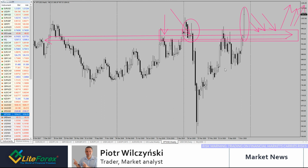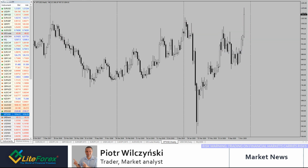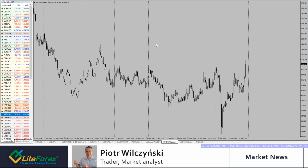Now, if we are going to make the full measure, I would make before the latest rise from here. All right, full measurement to the downside. Okay, it was 900. 350, I would say, right? So we have first target around 1,250, 1,300, right? So what I'm talking about? I'm talking about this consolidation over here, right? And we have some liquidity over here. So market may want to look for the stop count attacking 1,250, 1,300, right?